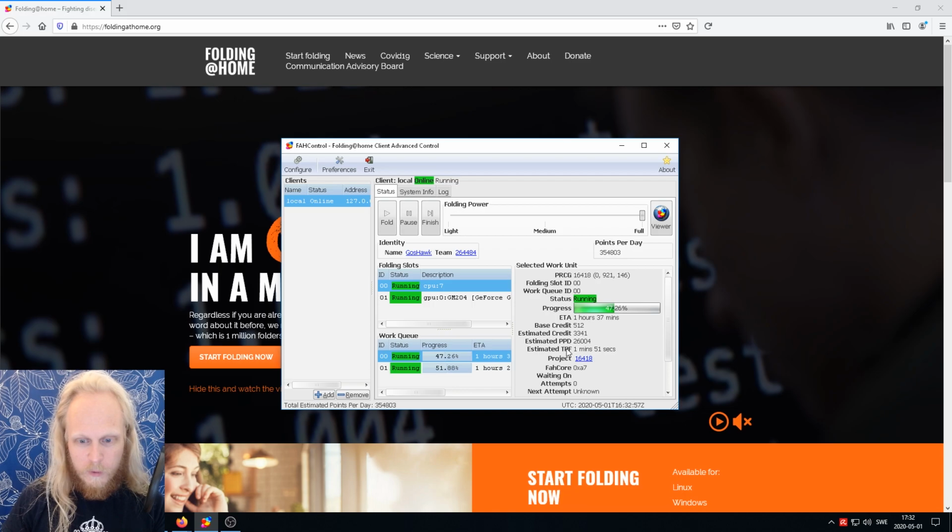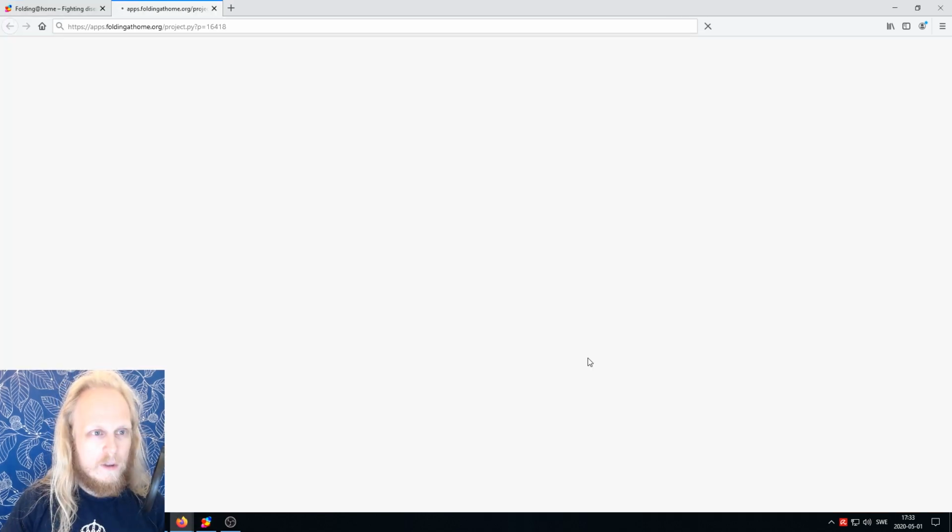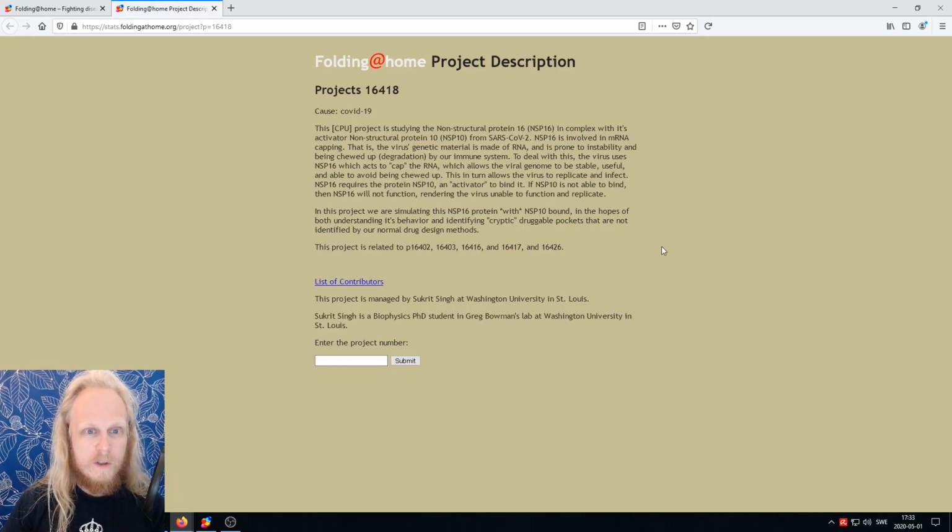I'm running 2 different projects. You can click this to get more information about what's going on. Here we can look at what my CPU is doing right now. It's project 16418 and the cause is COVID-19. It's studying the non-structural protein 16 in complex with its activator. It's involved in mRNA capping, so it's basically protecting the RNA of the coronavirus, which is nice.